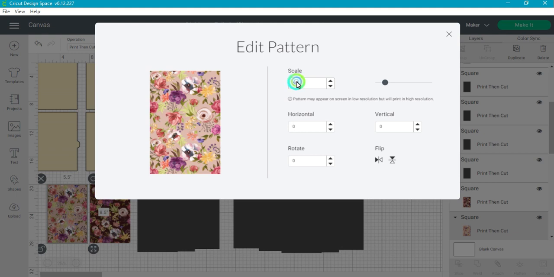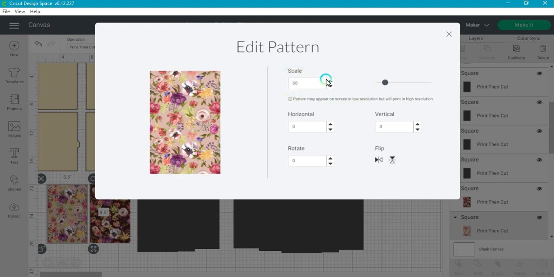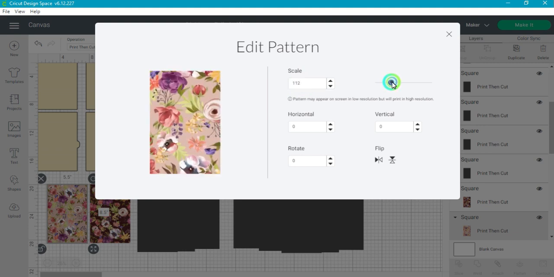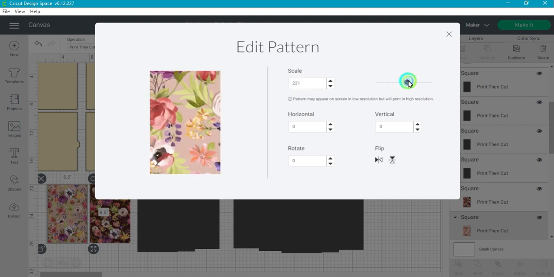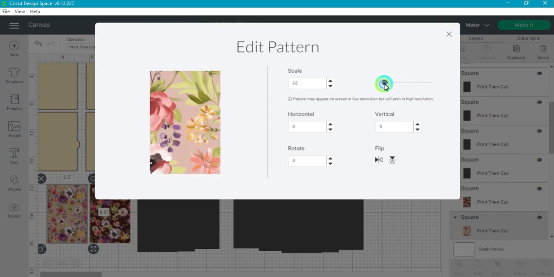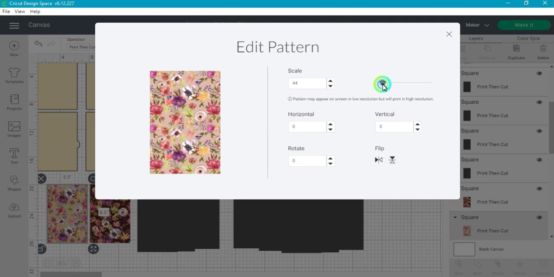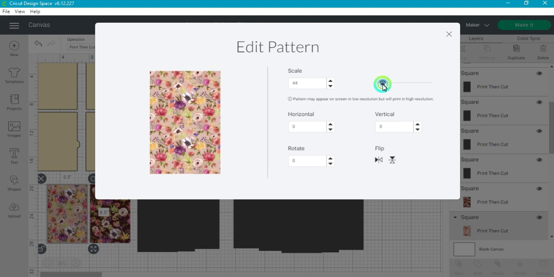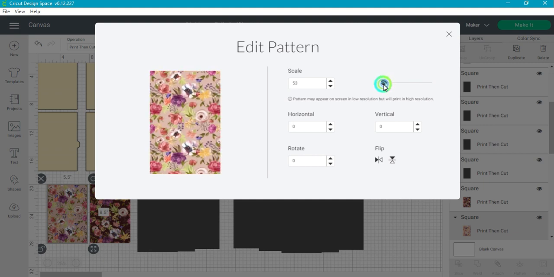Oh, okay, so I see. So if you want it bigger, okay. Okay, okay.